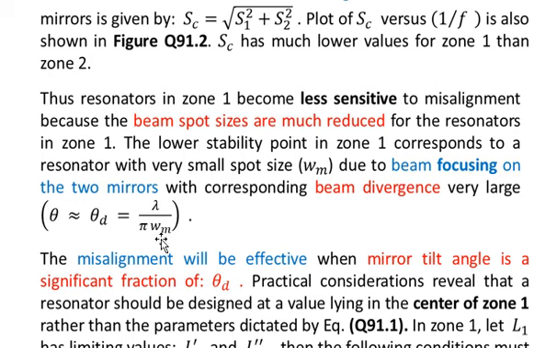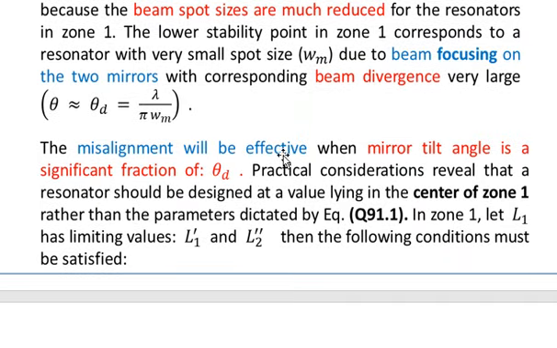So you see that the smaller the value of Wm, the larger the value of theta d. And you see that we can obtain theta m smaller when the beam is focused on the two mirrors. So the resonator is designed in such a way that you have a focused beam on the two mirrors. This minimizes the spot size Wm, and at the same time it maximizes the value of the divergence of the beam theta d given by this relationship.